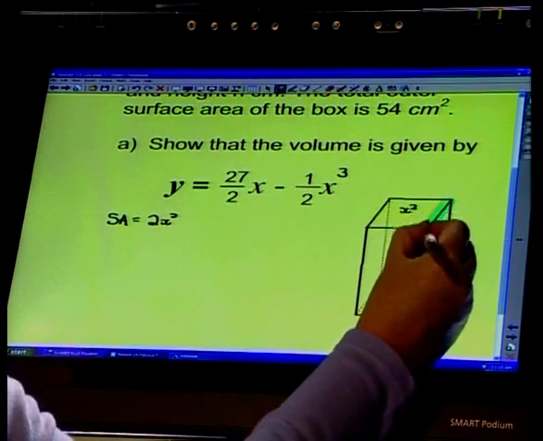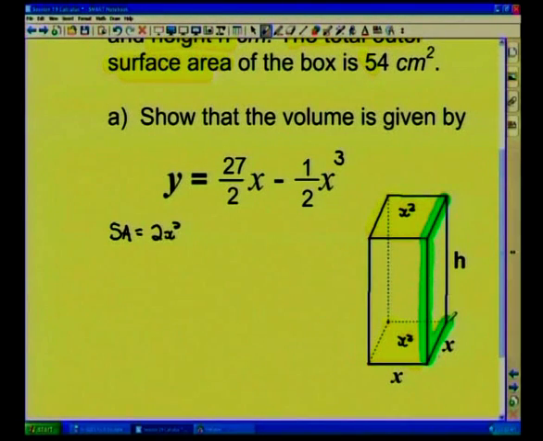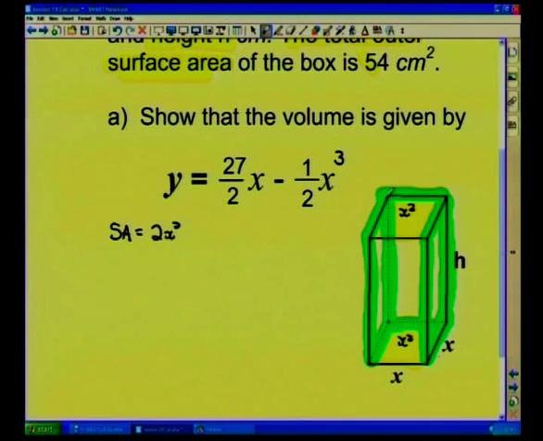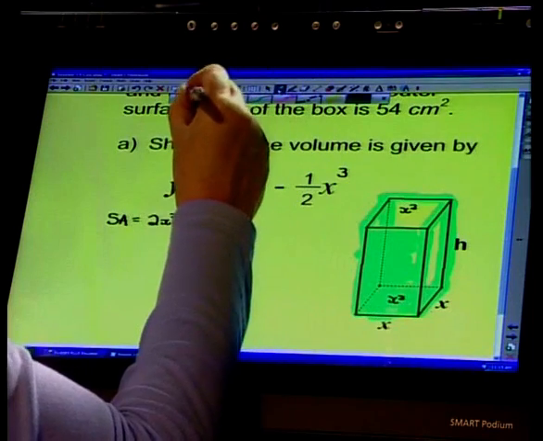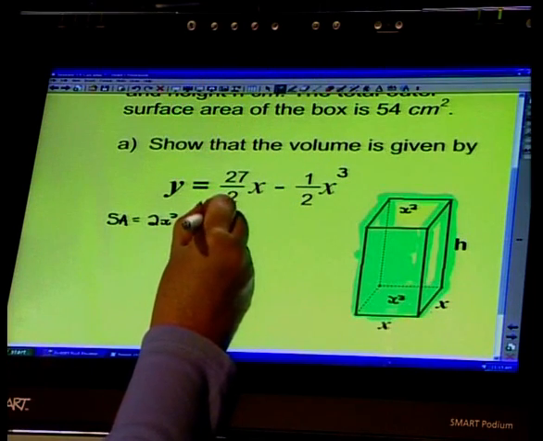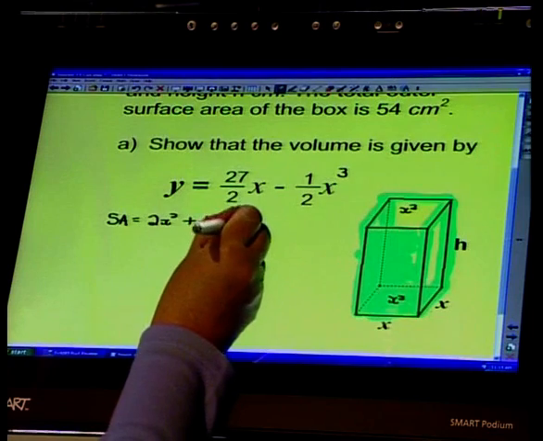As you can see, there's one side, and you agree with me that this one side will have an area of x times h. Then there's a second side at the back here, which also has an area of xh, and then one on the side here, which also has an area of xh, and the one in the front, which I haven't counted in yet, which has area xh. So in other words, here I know that it's 4 lots of x times h.